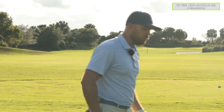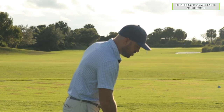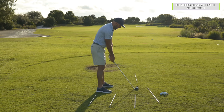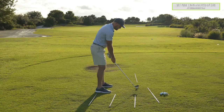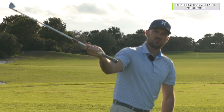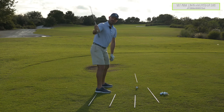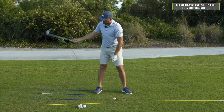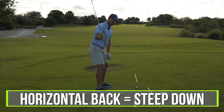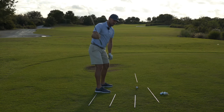Let's start with the basic premise of what we're talking about here — flat to sort of over the top, flat steep swing. The issue this player had, which comes up all the time, is during the backswing the golfer was getting the club too flat or horizontal. Getting too flat and horizontal during the backswing is one of those things where the equal and opposite theory applies — it gets steeper coming down. So if someone goes back and the club gets really horizontal early, typically it's going to get steeper later to try and find center. Horizontal back leads to steep down — that'd be bad.